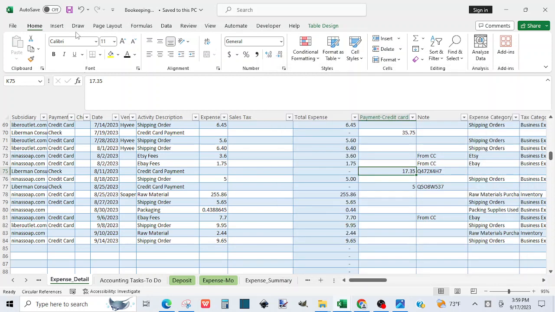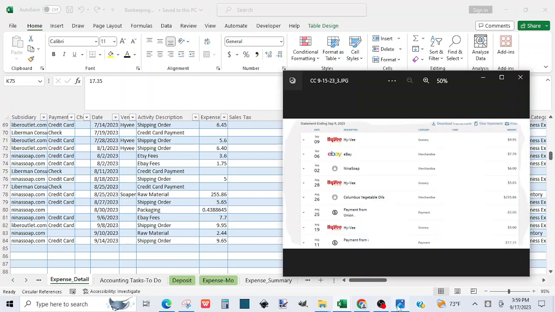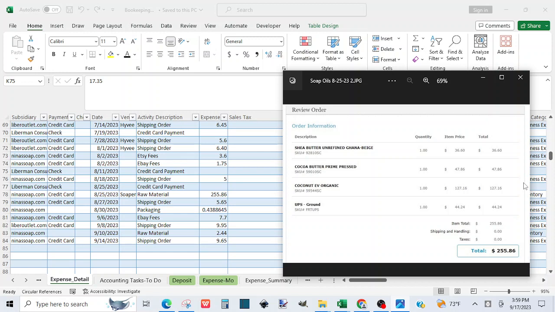Okay, so now that we have our bookkeeping spreadsheet updated, we will need to enter raw materials. We have the raw materials expense in, but we need to make sure it is on our inventory as well.